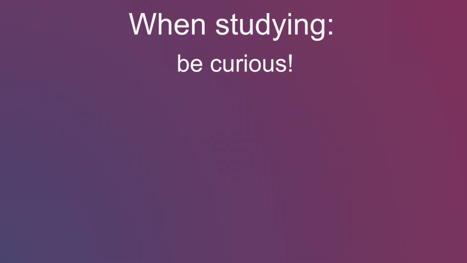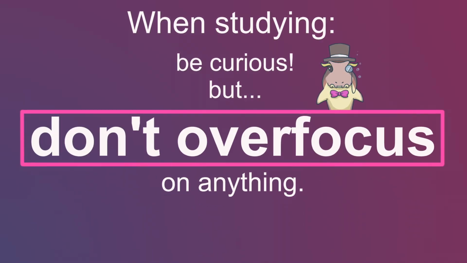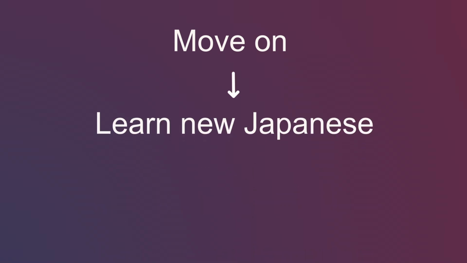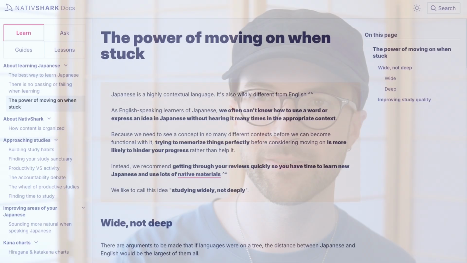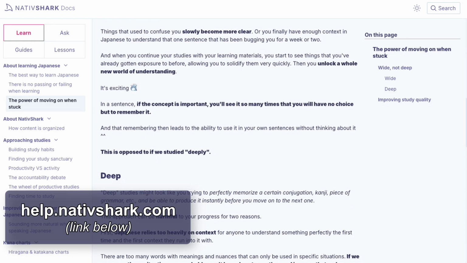So I just suggest listening to it a few times, try to pick out the differences and keep moving. Whenever you don't understand something or something doesn't immediately click, that's okay. Maybe you just need to take a break and then see it tomorrow, or maybe next week, or maybe in 3 weeks from now. Either way, moving on lets us see more Japanese. And seeing more Japanese gives us more context to understand all the Japanese we've seen up to this point. If a concept is important, you're gonna see it again, inside and outside of NativShark. This idea really helped me a lot, so I'm gonna put some more info on this down in the description. I highly recommend checking it out.